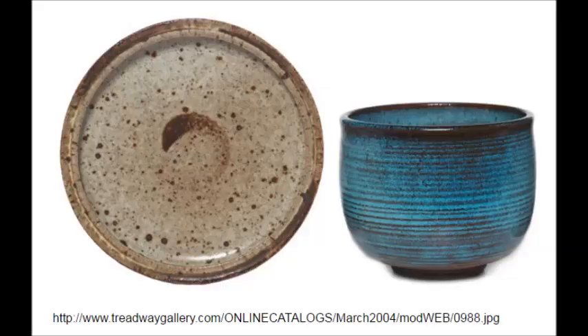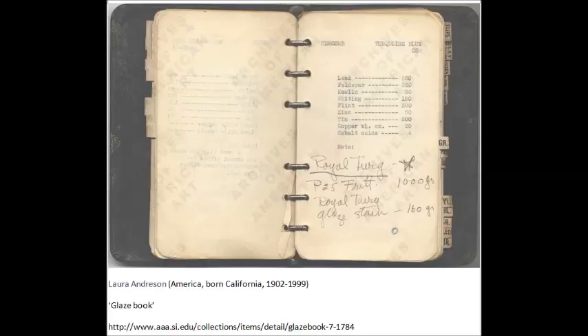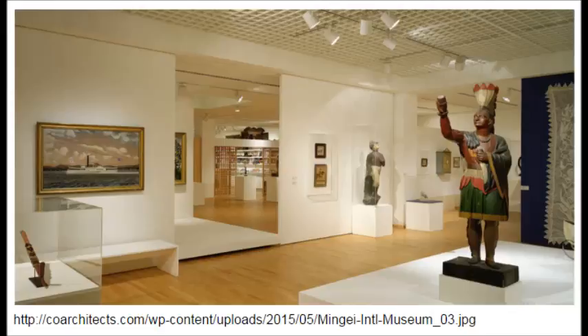After retiring from teaching in 1970, UCLA presented a historical survey of ceramics celebrating her contributions to the field. Whilst retiring, she continued to pioneer research, developing new firing techniques, clay bodies and glazes, providing future generations of clay artists with valuable technical information. In 1982, the Mingay International Museum in San Diego held an exhibition of over 400 of her pots, representing a 50-year span of work. Beyond being an internationally recognized potter and educator, Anderson was also a collector and connoisseur of arts and ceramics obtained from cultures worldwide.